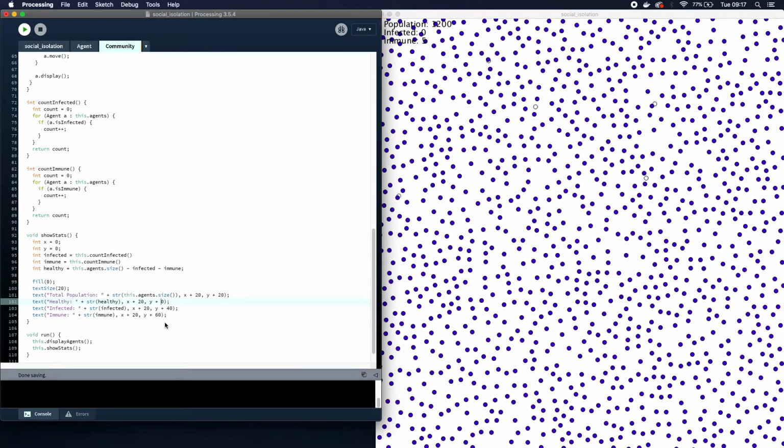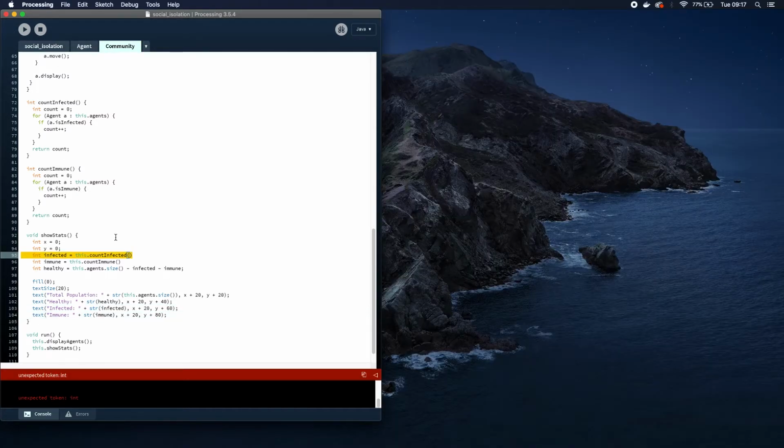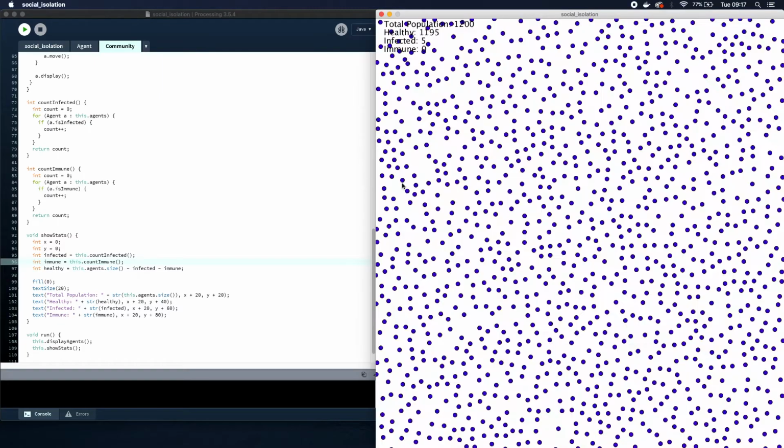So this can be 40, this can be 60, and this can be 80. Don't forget the semicolons, and away we go. So now you can see here we've got infected 5 and the healthy population is 1195, which added together makes 1200. Lovely. Okay, this is great.